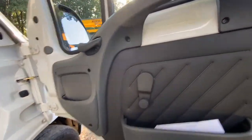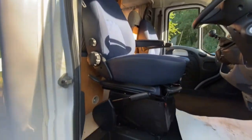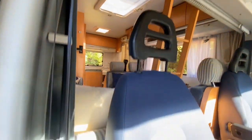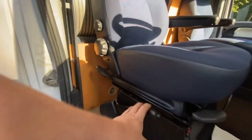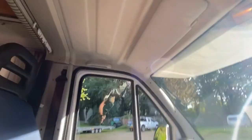So, door card, really very nice and clean. It's got windy windows, so they're never gonna fail. But yeah, it looks really nice and smart, very clean. Driver's seat. Bolsters are really nice and firm, and the material is really lovely and clean. Very smart and vibrant. Smells nice as well. Handbrake on the side, obviously, and there's an element of control for the seat, which basically goes up and down. Let me jump in.